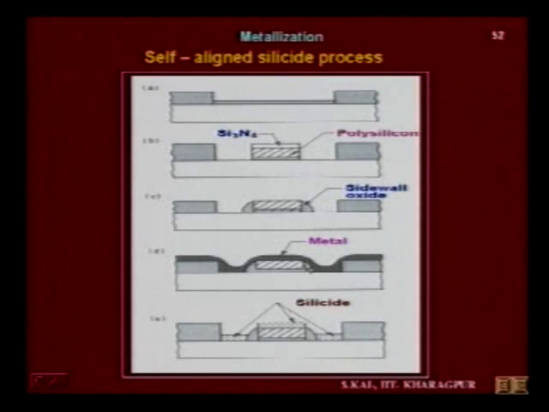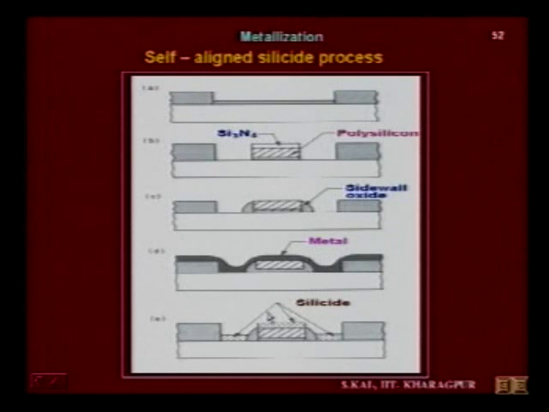But in the region where the metal film is deposited on oxide, no reaction will take place. For example, this region and this region, this is oxide, and between oxide and metal there will be no reaction. But in the source and drain region, for example, here and here, the metal will come across silicon, then silicide contact will be formed. But in the gate region, what is there? In this particular region, polysilicon and metal will react and polyside will form. And on this edge, that means one side of the gate and the other side of the gate, this is sidewall oxide, there also silicide will not be formed because this is oxide. Oxide will not react with metal, so silicide will not form.